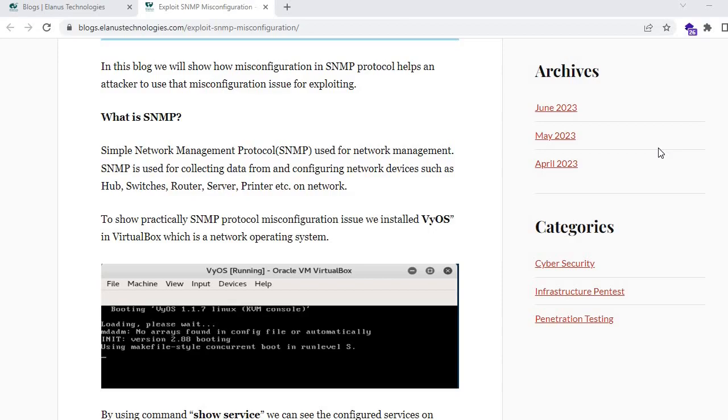The community string can allow an attacker to gain a large amount of information. If it is configured as public, an attacker can easily gather more information available on the network.